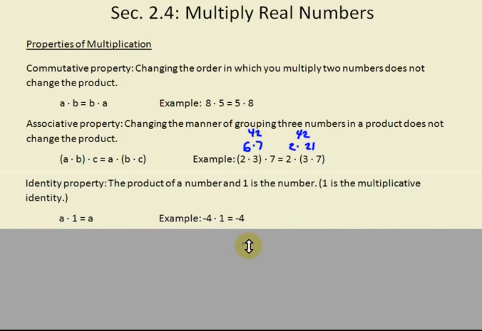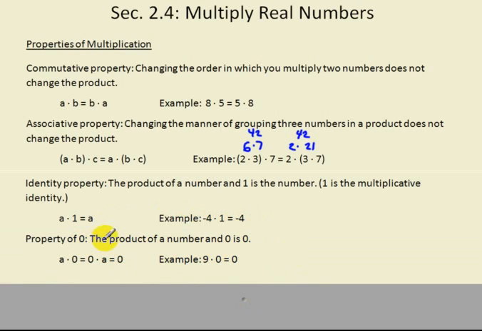The identity property. Remember, the identity property is when you apply some operation and you get the same answer back that you started with. So if we take the product of a number and 1, we'll find it's the number that we started with. And this means that 1 is the multiplicative identity. So if we multiply 1 times any number, we get that number right back again. So a times 1 is simply a. And by the way, that's one reason why we don't always write 1a or 1x or 1y. We already know it's a or x or y. So if we take negative 4 times 1, we get whatever we started with, which in this case was negative 4.